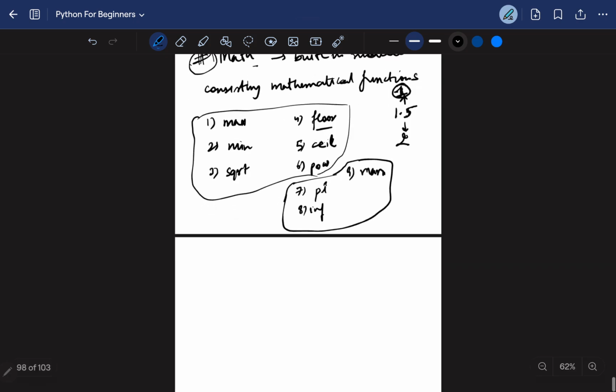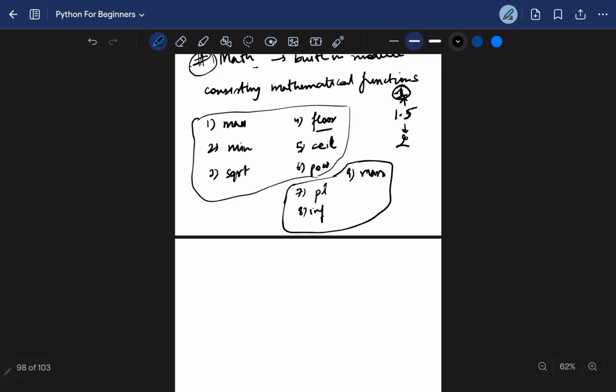Okay, so I'll just show you the usage of this. So if you want to find the maximum of the numbers, first of all I'll help you with the syntax. It's a very basic syntax. You need to import the math module first. Okay, and then you just need to type math dot and then the keyword of the function, and then round brackets.